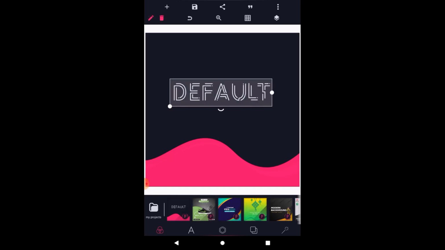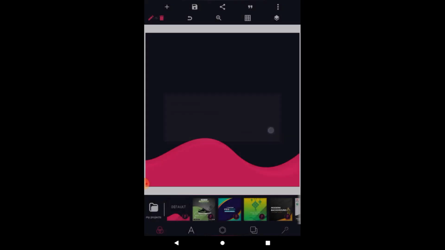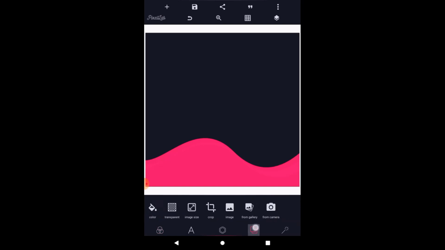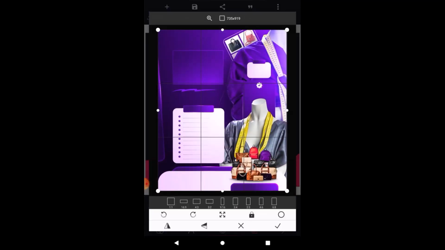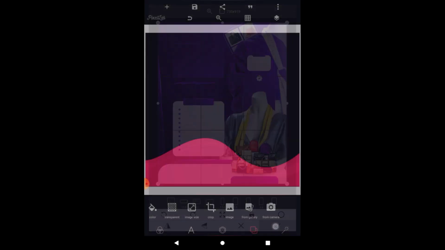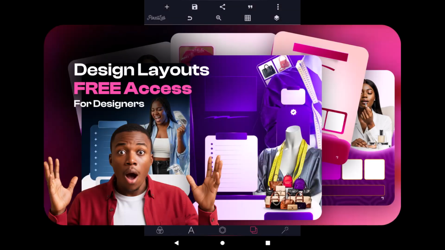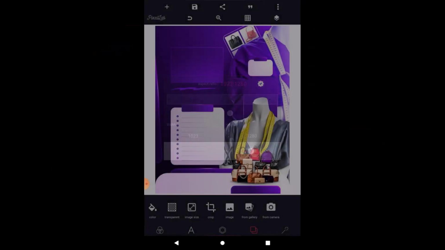So click the default setting. If you don't have this application, you can check the screen for the video that leads to where you can get it. So in the background editing tool, instead of choosing a color for the background, we are choosing an image, and this is the image we are going to use. If you don't have this, check the description as well, you get the video to where you will see this.